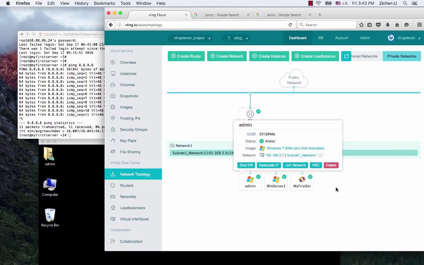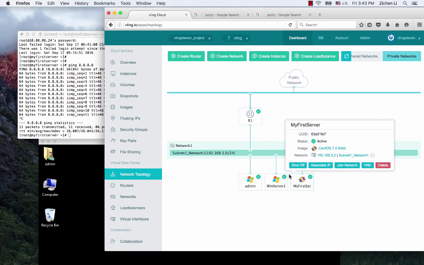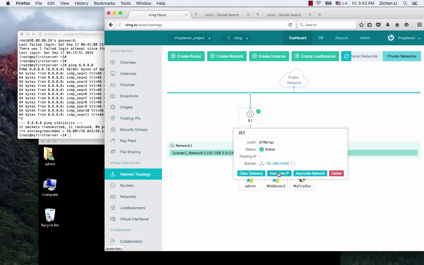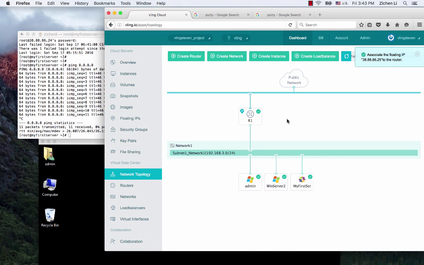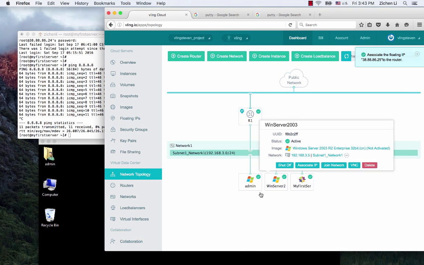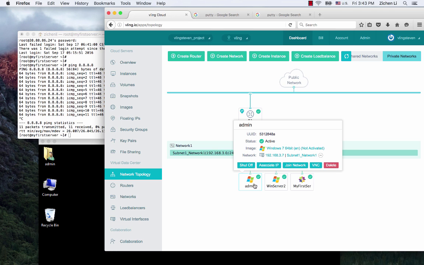Now the server has no floating IP, and we associate an IP to the router, and open the port forwarding function.